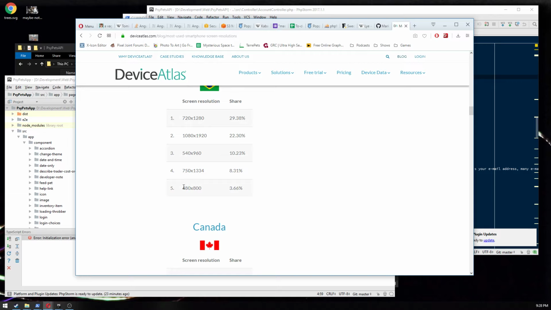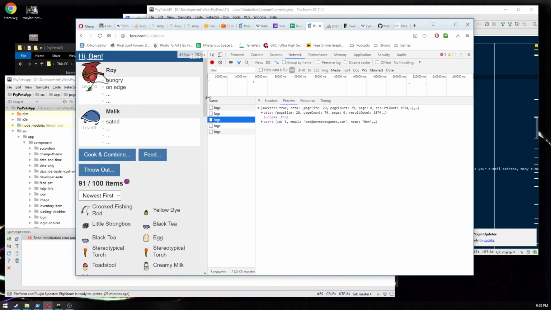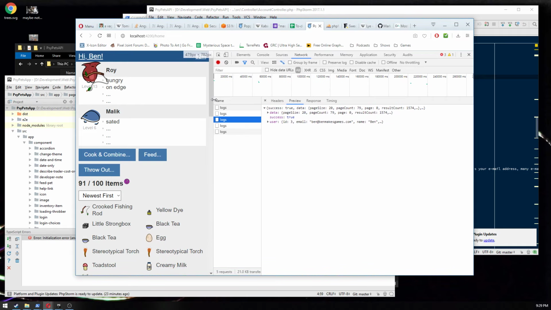So I want it to be playable on the minimum resolution, right? And maybe you could say, well, they'll just rotate it to get 800 wide instead of 480, but whatever. Let's not make that requirement. So I'm going to do 480 just to test to make sure that things are looking good at 480. That's our kind of minimum width that the game is comfortable at.